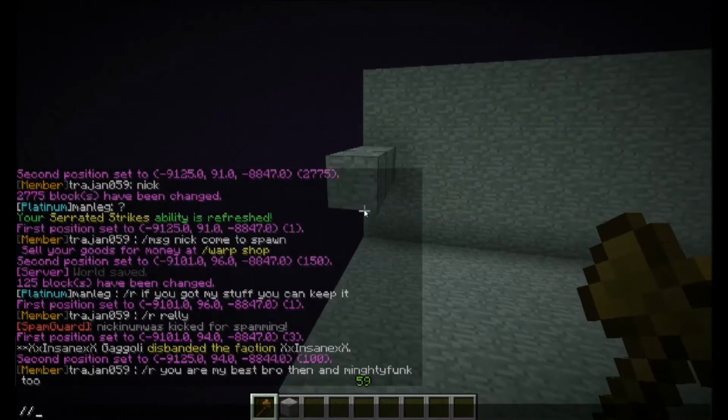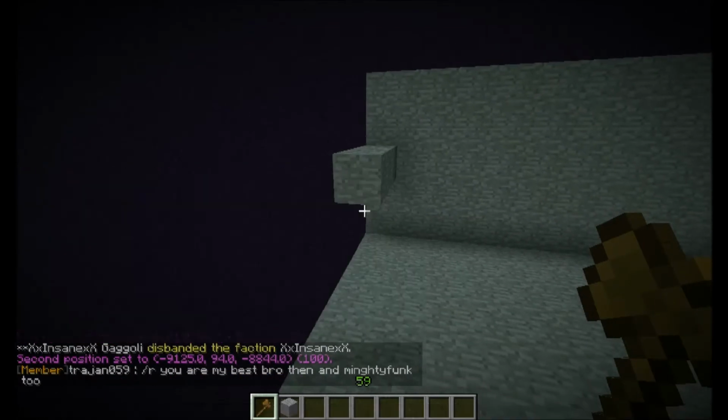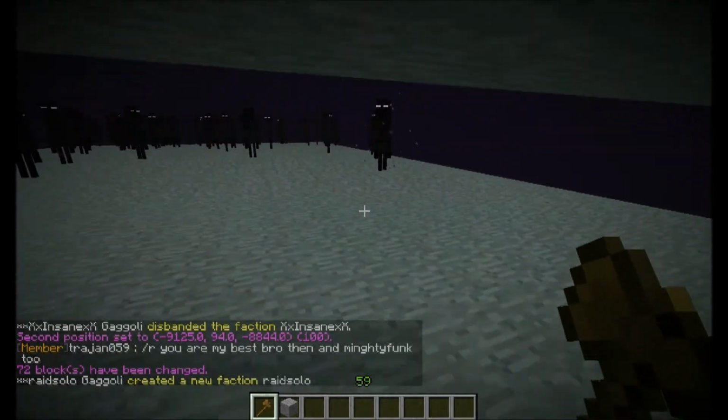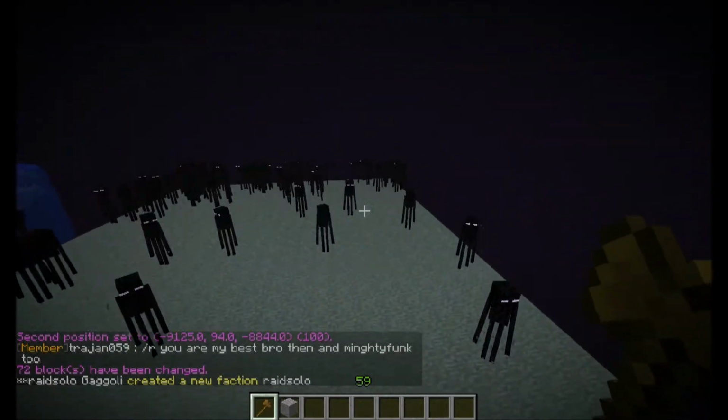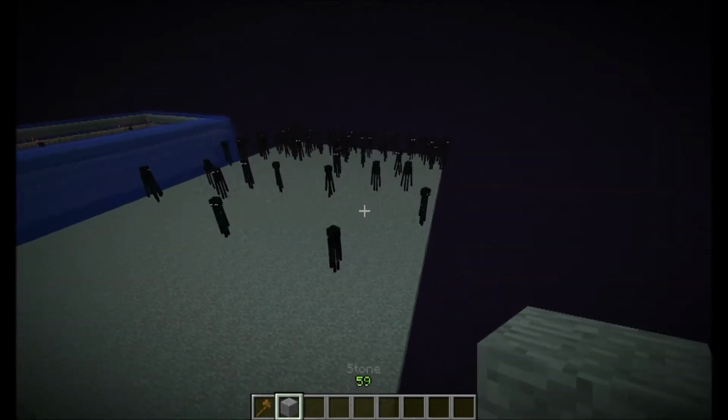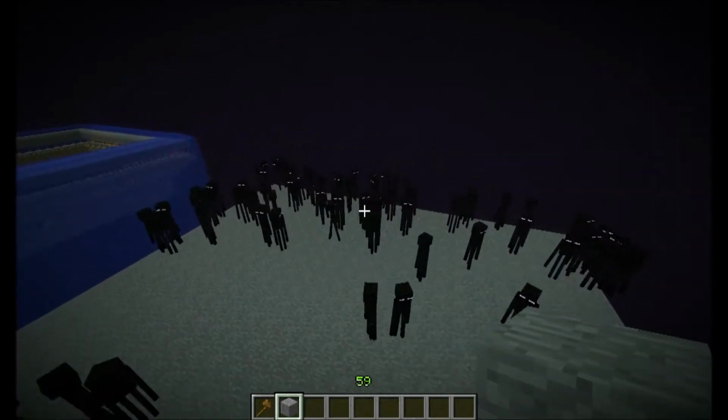Then this and set 1. Yeah, this is working. So you can walk here, however Enderman can't. See, I've been here for a really small time and they're here already. They're spawning pretty frequently, I'd say.